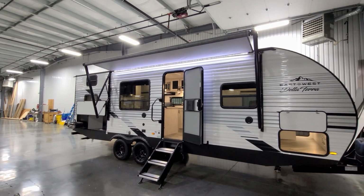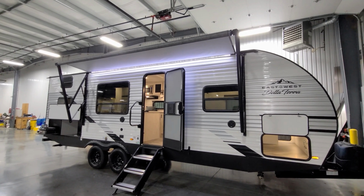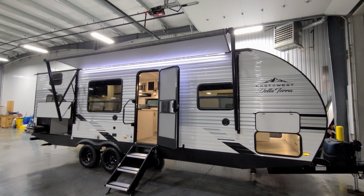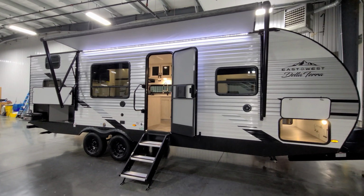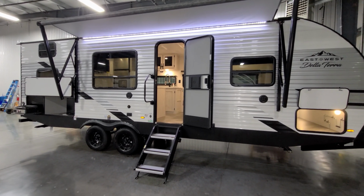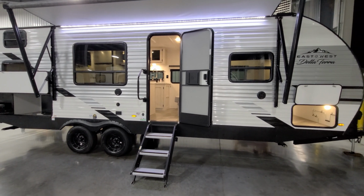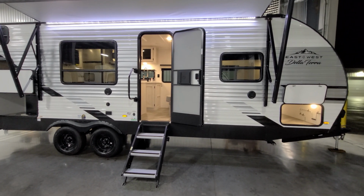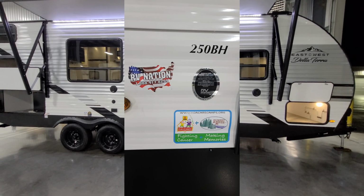Power awning with an LED light strip built in close to the RV there, and it has the adjustable arms for tilting and water runoff. You have deep tint safety glass windows throughout the RV, two outdoor speakers, traditional RV entry door and screen door. Does have the large folding entry handle to help you get in and out of the RV. And just below that is your model number.